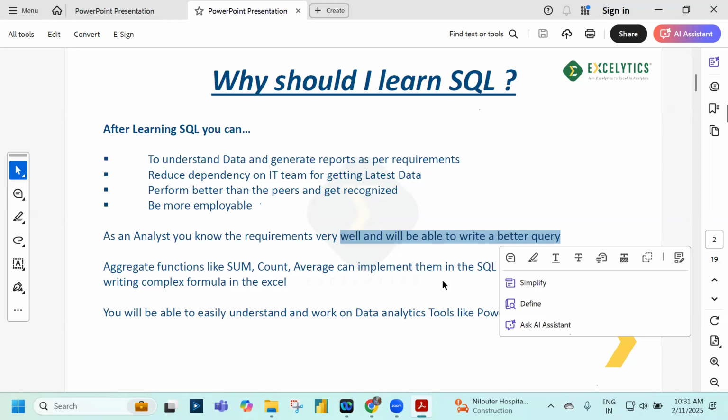We used to work in the evening shifts at that point in time because we used to have client meetings. Sit with the client, understand the requirement. Because we are from the functional side of the business, we understand how the data comes into the systems and what the client is looking for. And we need to pass on the same communication to the IT team because they have the database access, and they get us the data, right?